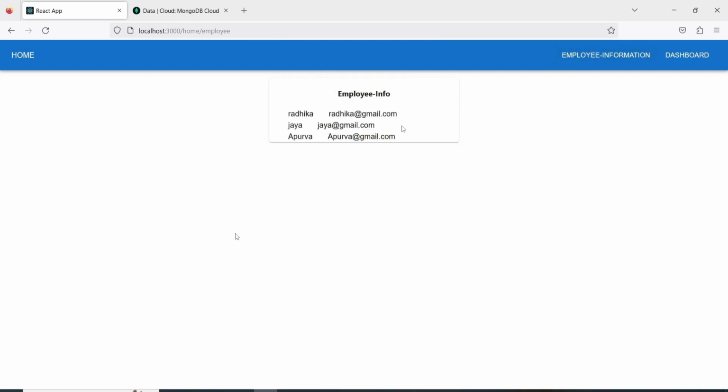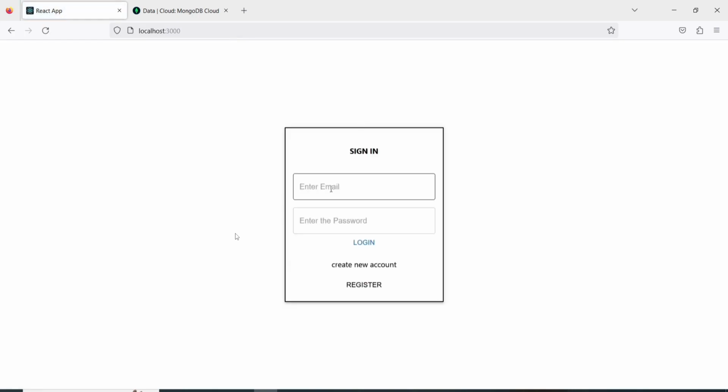Now we'll log in with Apurva, which is having a role ID of 2. So at this time we have to get everyone except the admin role, Radhika. Now we'll log in with Apurva.